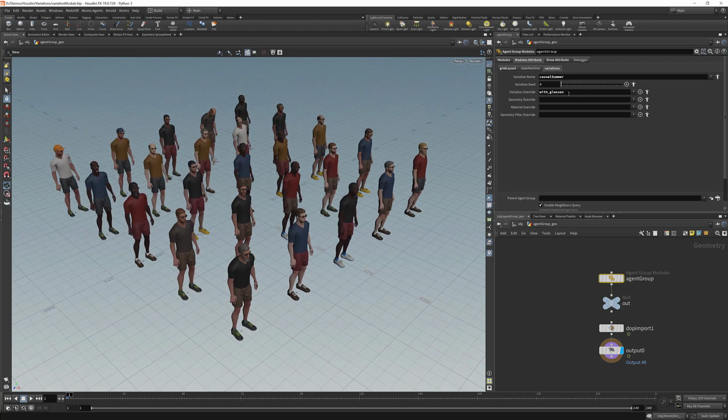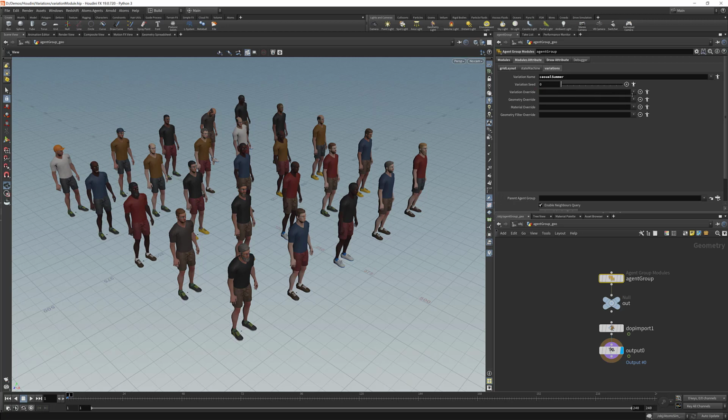You can of course assign multiple variation overrides. The difference from Maya is that in Houdini, like you do in the Houdini workflow, as a separator you can use the space. So for instance, if you select another variation override, in this case I selected no glasses, it will just remove the glasses, so it doesn't make a lot of sense. But as you can see, it works if you use the space. It won't work if you use the comma. So just remember about this difference.